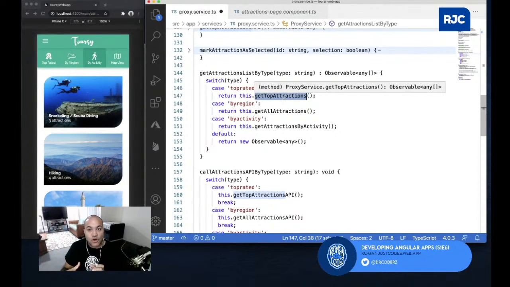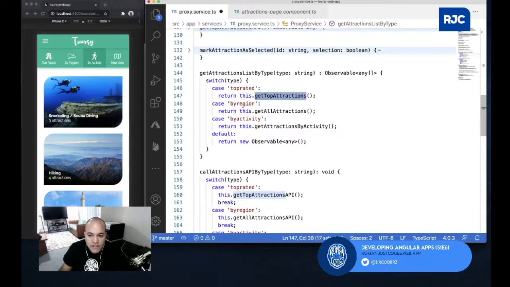But the API already makes it ahead of time, and I make it into a behavior subject, because whoever subscribed to the behavior subject receives the latest value that was already fetched, that is already in memory. So it just broadcasts it right to you. Let's say I just joined, but the call was made a couple of seconds ago, I still receive that last value. So that's how I made it.